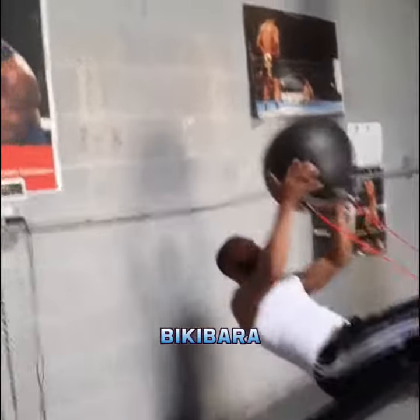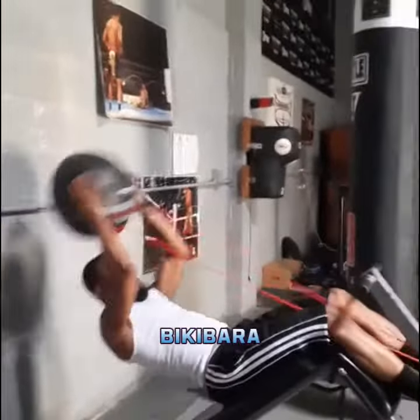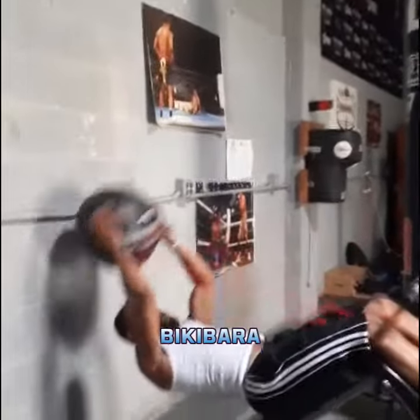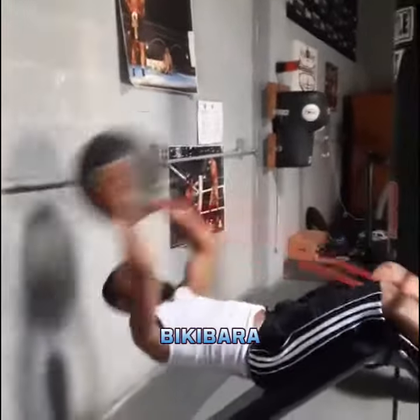That's it. The effective part of this drill is to put that medicine ball to that wall as hard as you can. It creates and activates a different neuromuscular connection. Push that ball through the wall. Up, down. More than just to sit up with the resistance.